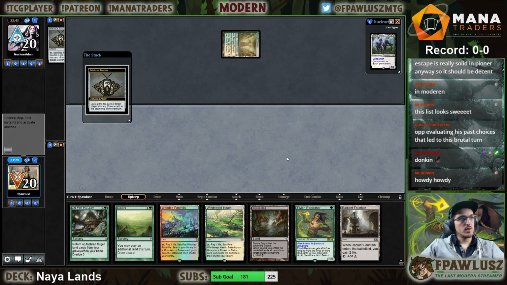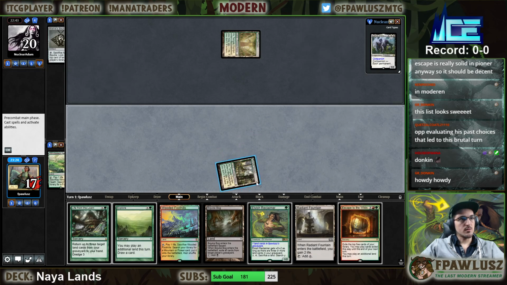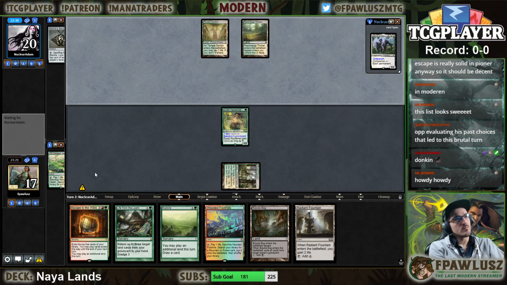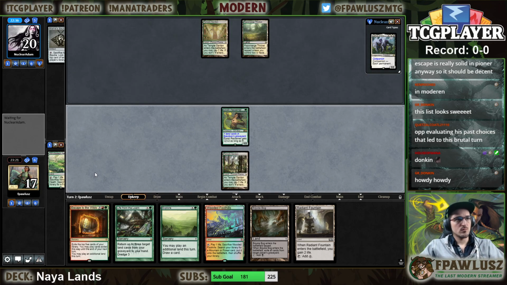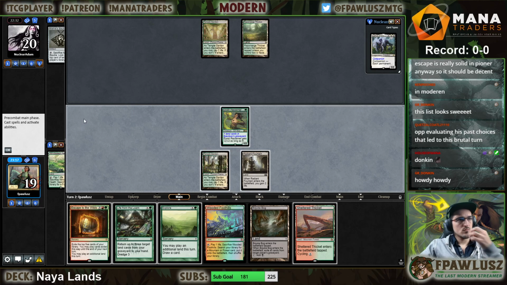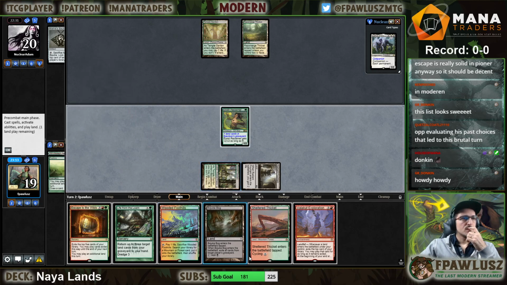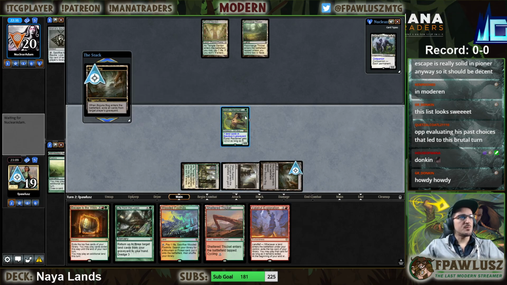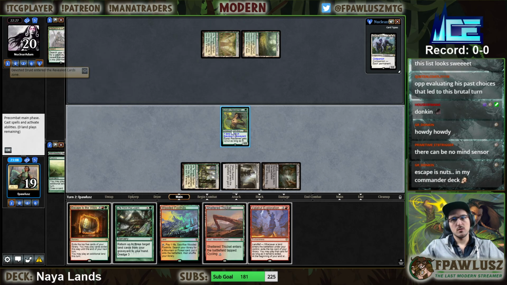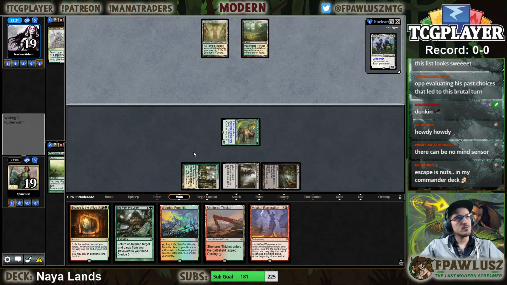No turn one play. Would love to see a Path to Exile. Escape to the Wilds is a card. We probably have to watch out for Mind Sensor. So the reason I'm exploring here is because next turn we can double spell now. We can like cycle plus Loam or something. Skip is nuts in the Commander deck. Yeah, sounds like it would be.